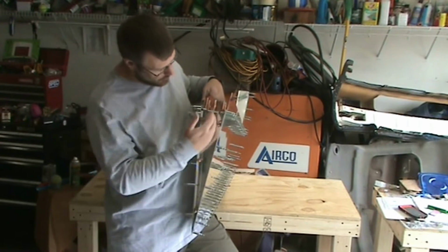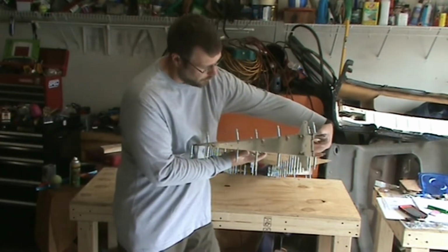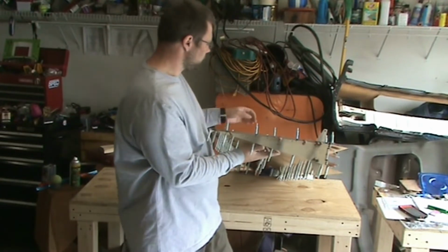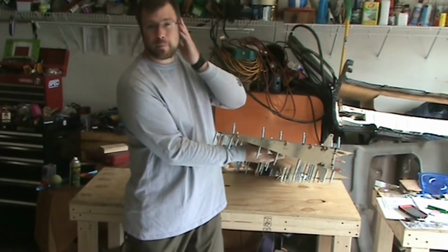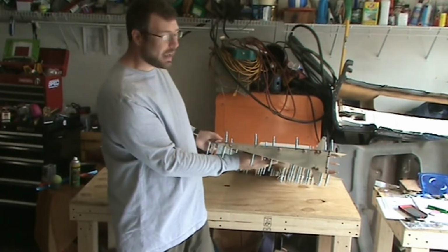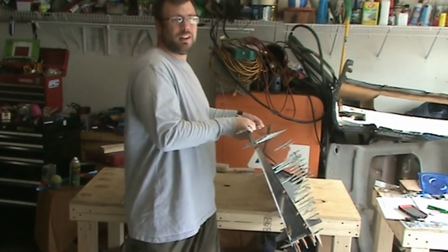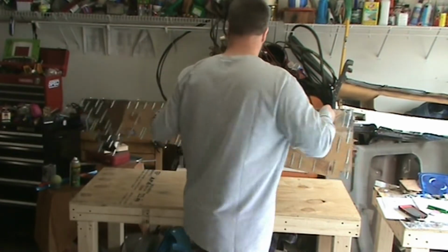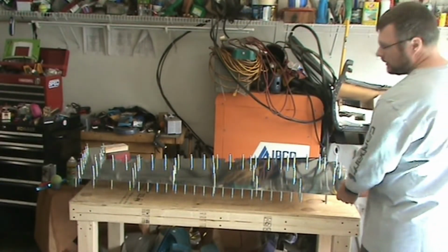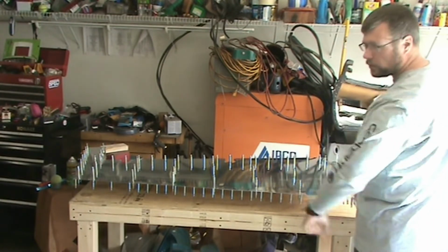And you can wrap a cord or a piece of string around this, drag it to here, and then set the rudder up so that line is parallel to the floor or the bench, and that will help. So you would just put that string there, maybe put a level next to it so you can see, or some sort of straight edge, and then block up the back edge of it and make sure that you keep that edge parallel. And that should help you get perpendicular, because at that point it'll be sitting something like this, and then you know just to drill straight down and ignore the surface of the skin.